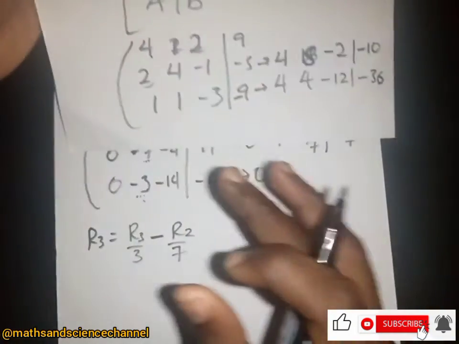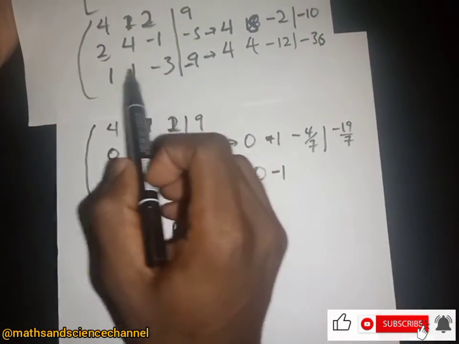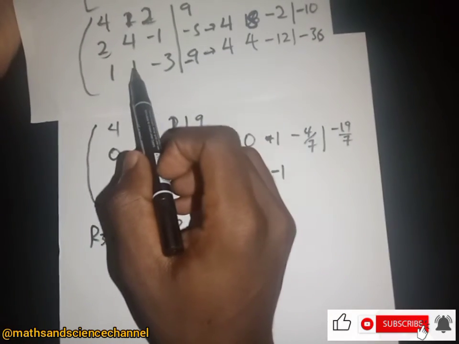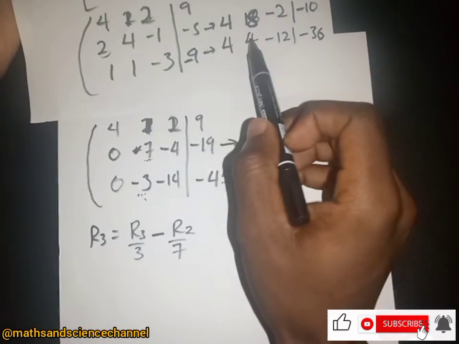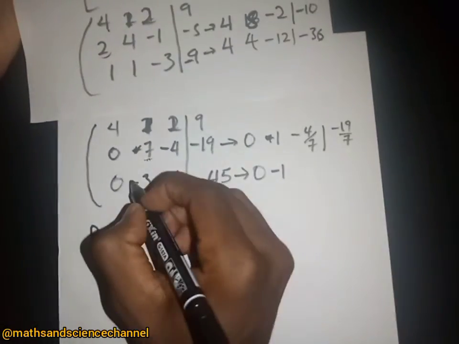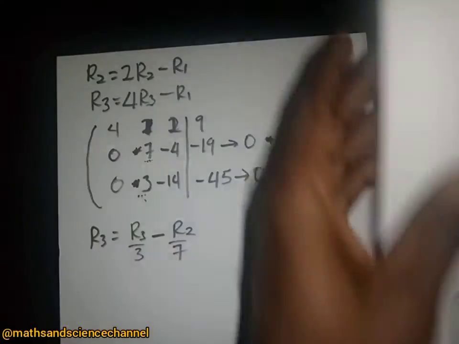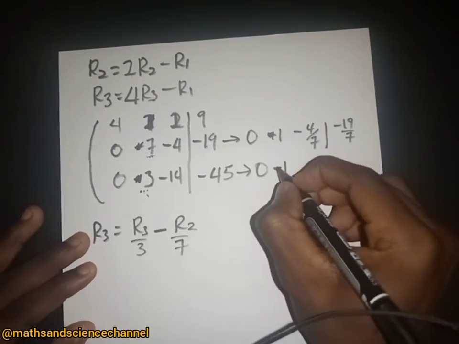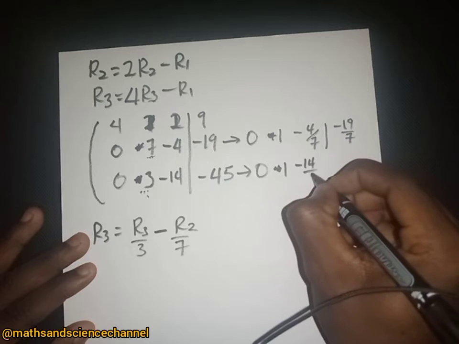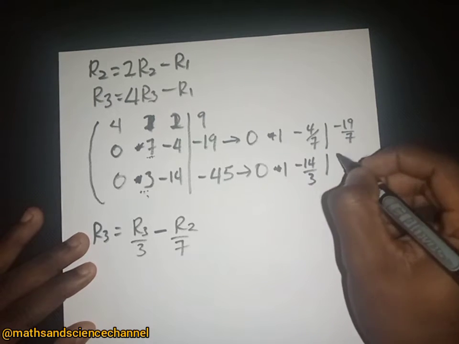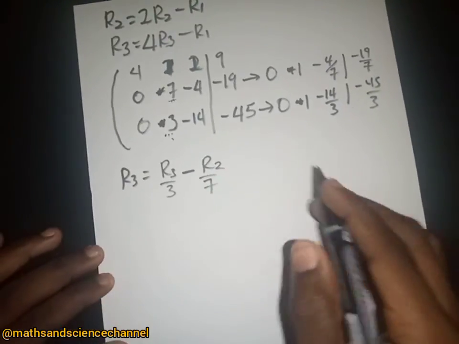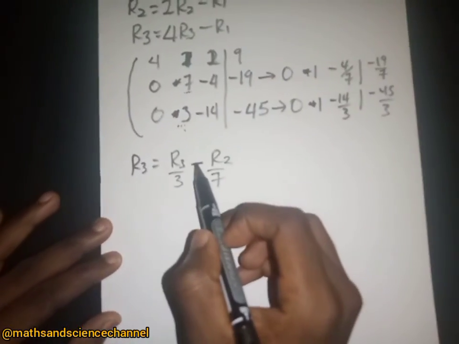Alright, so then also let's look at this, and there is a bit of a mistake here. So we have this side, we have 4 here minus 1 here is positive 3, not negative, positive 3. So we have positive 1 here. Then we have -4 here divided by 3, and then also we have -45 here divided by 3. So since we have that, then we're going to subtract.